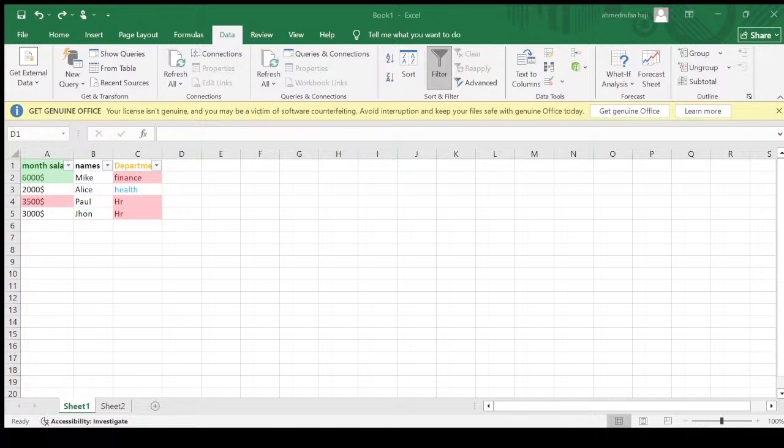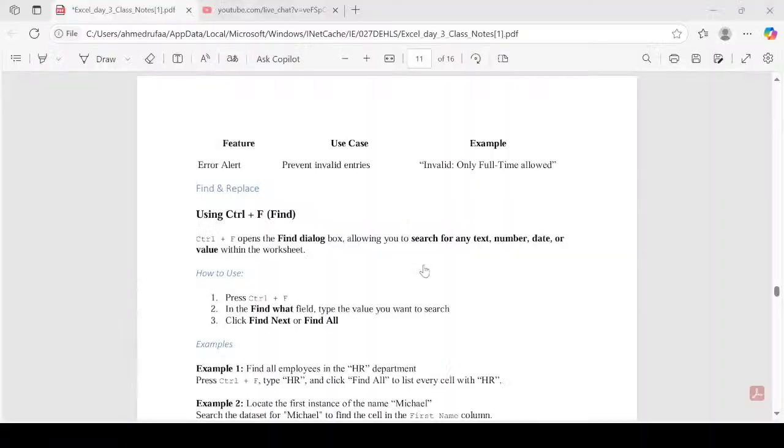Let me just go back and see. Share my screen. Can you guys see? So all that time you were in, right? So this is what I was saying. The Control plus F find. This is when you want to replace something, so you keep using this. I use this in my work, most of the time, not every day actually, but let me show you how it is done.